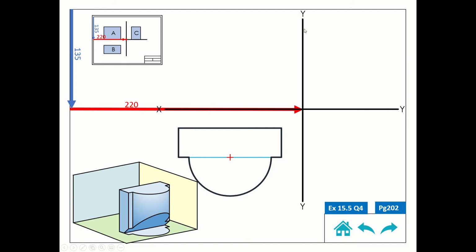So I draw in my YY line to facilitate that, and I put in my 45-degree lines, like so. Remember, the YY line here represents our side wall. So what are we doing? We're projecting across to the side wall, and technically it's actually been hinged up here, but the 45-degree line just makes things a little bit quicker.